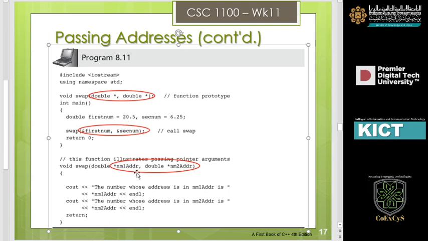The swap function can receive these as pointers and then try to swap the values. In this example it just prints out the addresses but doesn't swap yet.